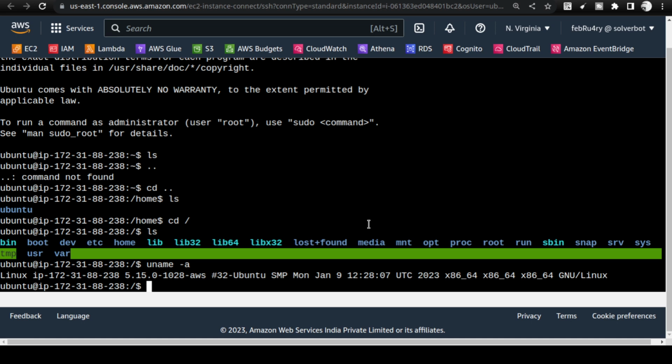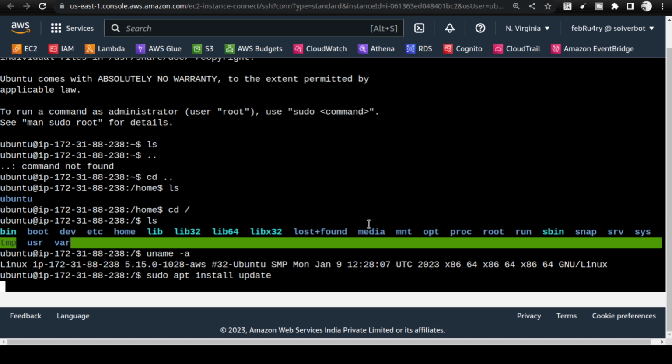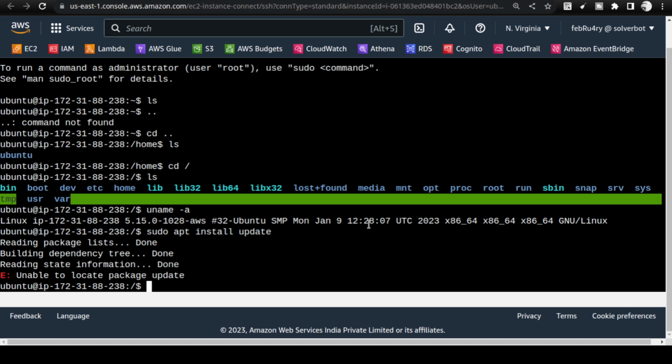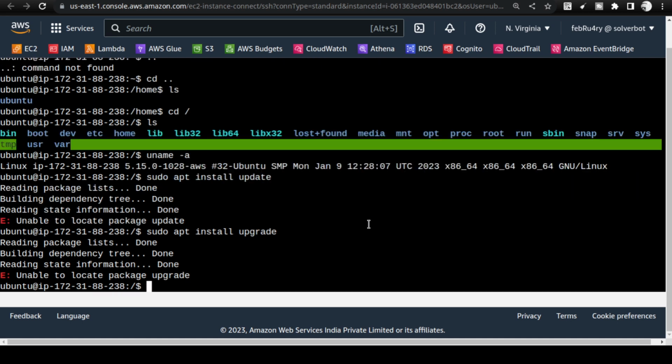If you are using Windows, if you are trying to connect from Windows, then you need to use apt. You have to first do this. Once you get the Linux instance like this, you have to say sudo apt update. Sorry, you have to use update first and then upgrade. It will update first, and then you have to say upgrade. Both of these things you have to do. Then only you can start working.